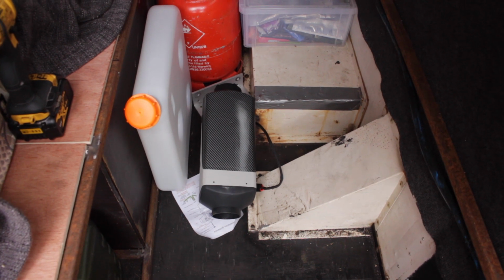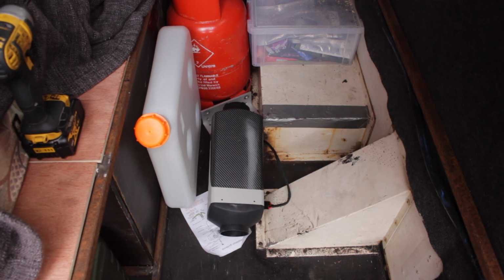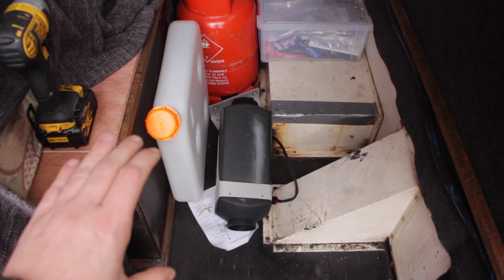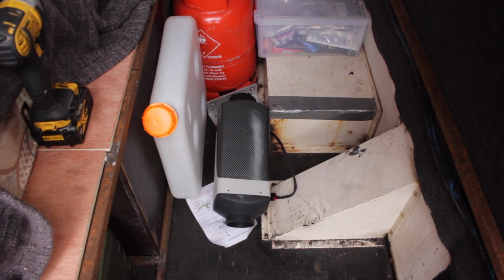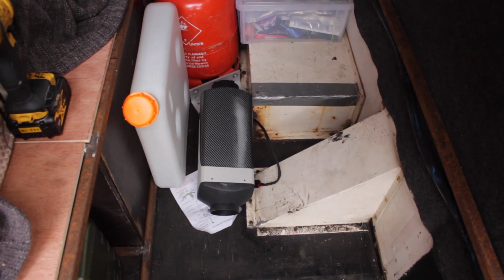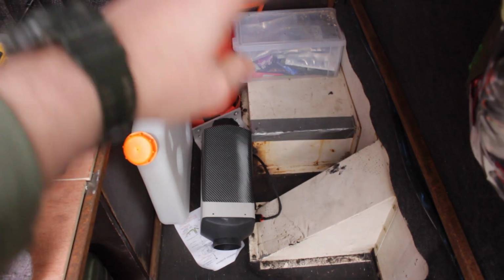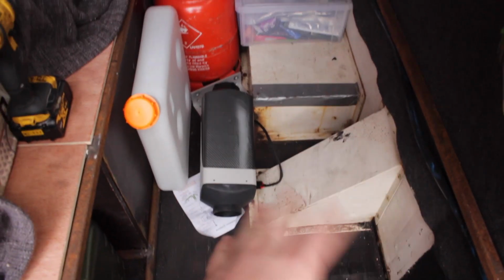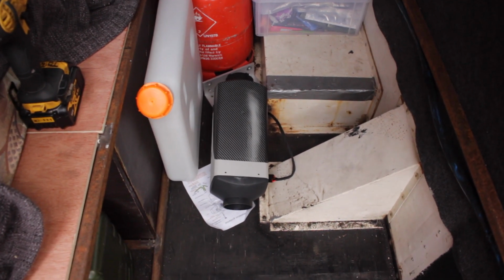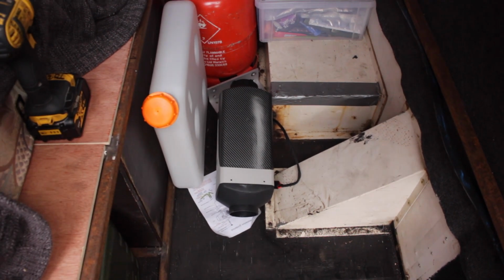The only thing I need to do is run a large power cable from the battery. Because the thing with items like this is at its peak when it's warming up it'll use nearly 10 amps and the cable it's provided with is a bit poor. It will work if you're right next to the battery, but my battery's at the other end of the camper, so I'm going to have to run a large cable round and I'm going to have a point here that I can wire things off as a permanent live. Okay, so we can then have the small cable only go in a foot or so.